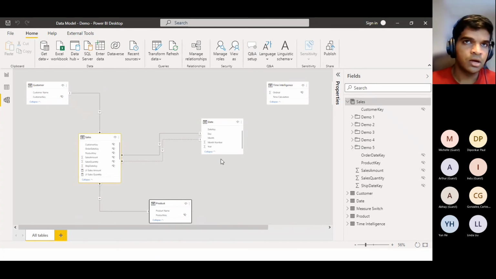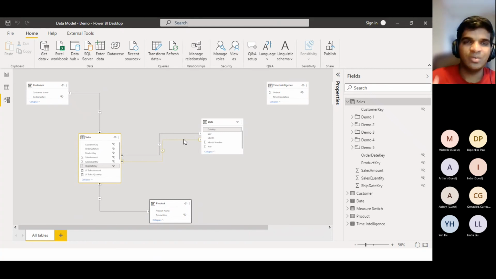Now, if I take your attention to the sales fact table and the date dimension table, you can see that there are two relationships between the two tables, right? You have one active relationship, which is between the date key and the order date key. And there is another inactive relationship, which is between the date key and the ship date key.